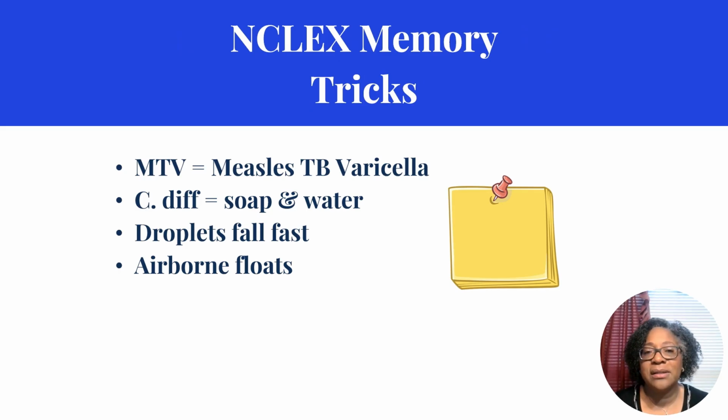And some NCLEX tricks that you can use. C. diff, soap and water only. I hate to say only, but really for this one, the best is soap and water for C. diff. Tuberculosis is airborne, because airborne floats. Influenza is droplet. Droplets fall fast. MRSA would be contact. And then remember, MTV is measles, tuberculosis, varicella, and they all need airborne precautions.